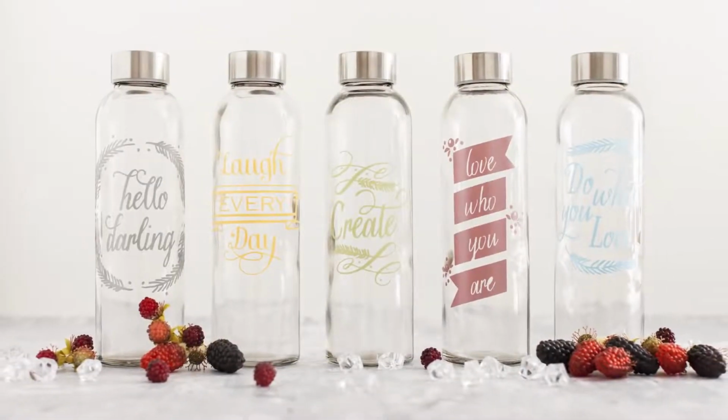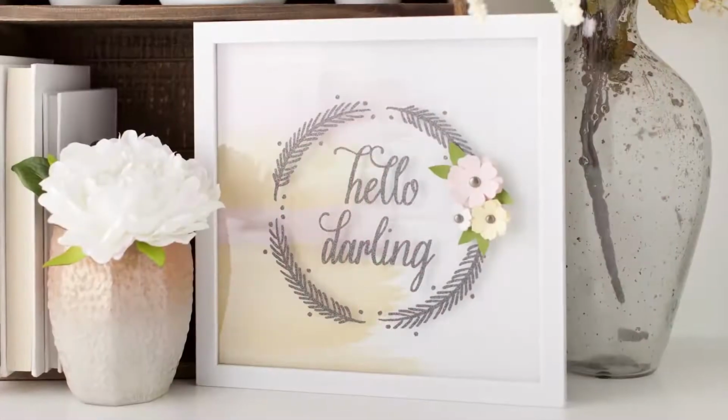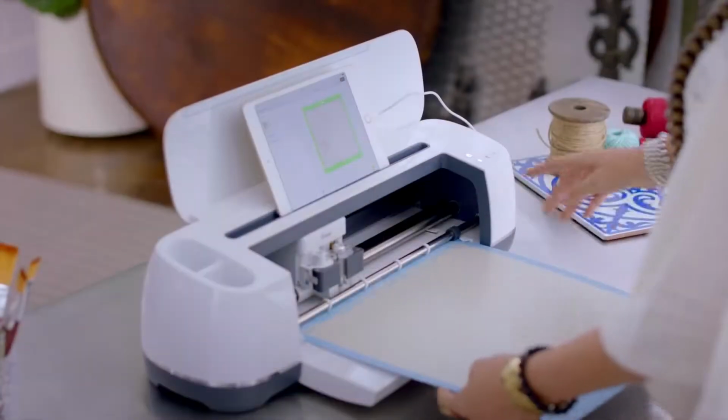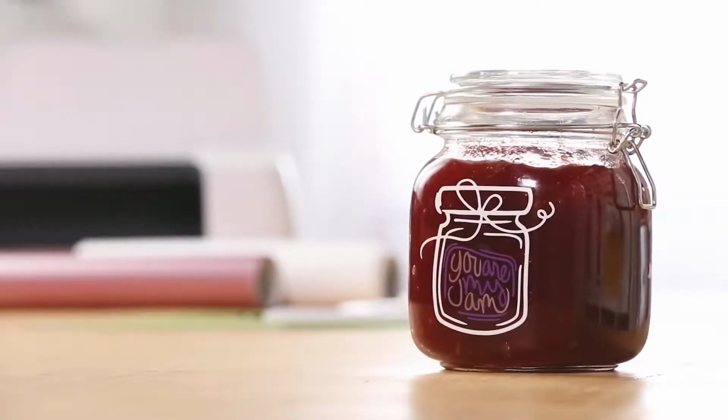Vinyl is a maker's dream. It can be applied to almost any smooth surface, including walls, glass, ceramic, and more. And in this video series, we'll show you how to get the perfect cut every time using your Cricut machine and any vinyl. Today, we want to make some cute jam jars.